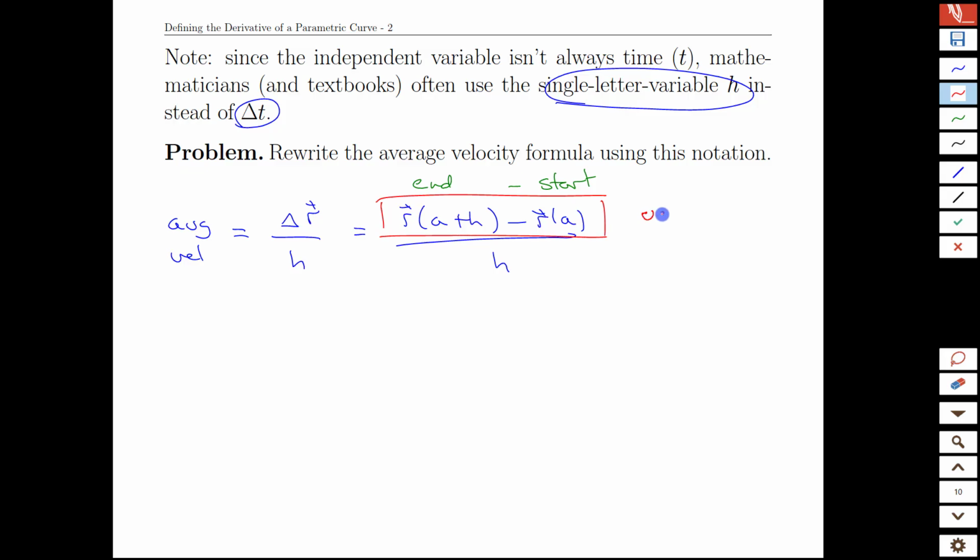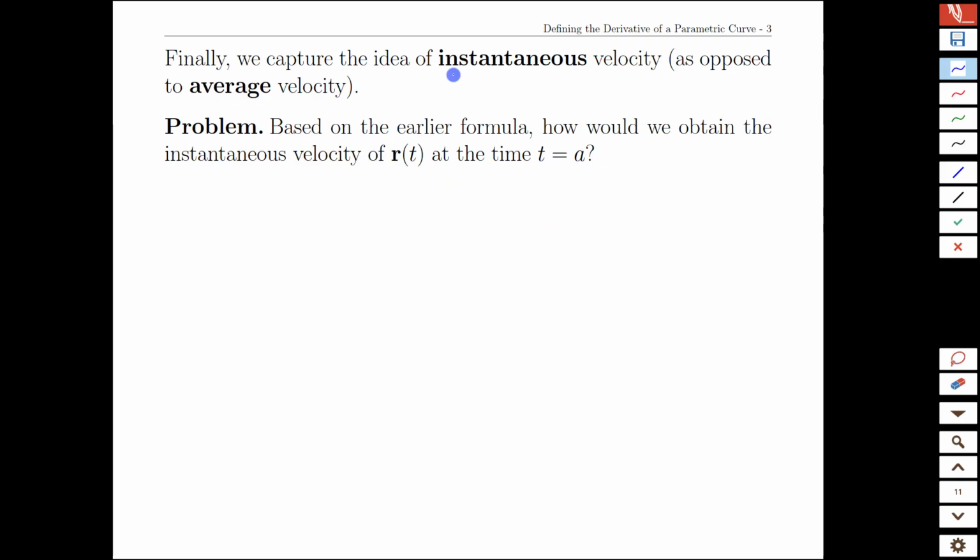This is still a vector quantity. This part here is still a scalar. It just takes the idea of a small time interval and replaces it with a single letter. I'm personally not convinced it makes things any clearer, but it doesn't make things less generic. So we keep it in there as it's something that you might often see in other analyses or papers or textbooks.